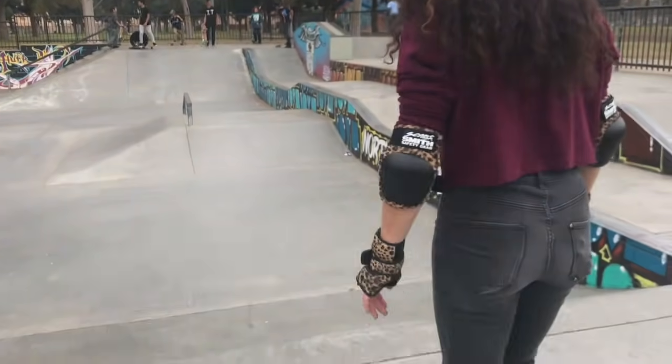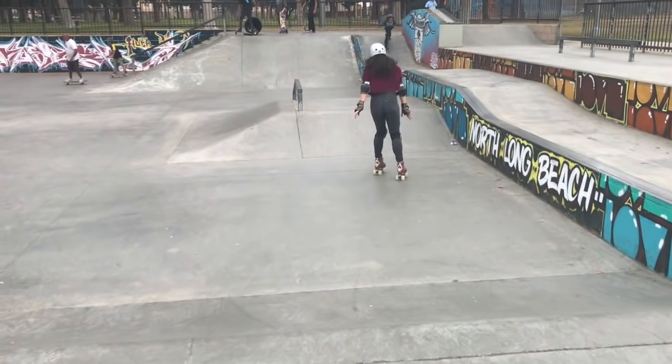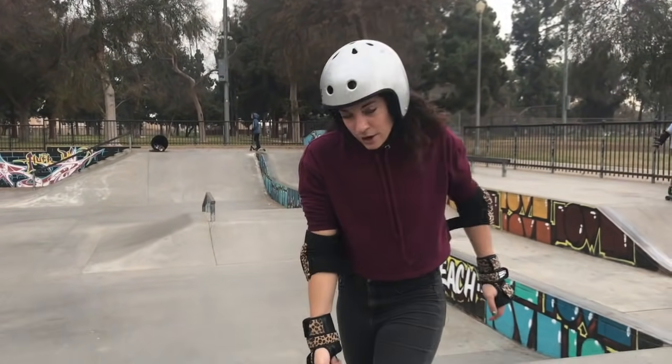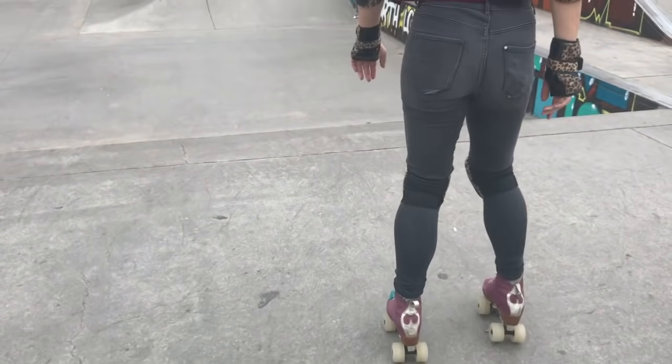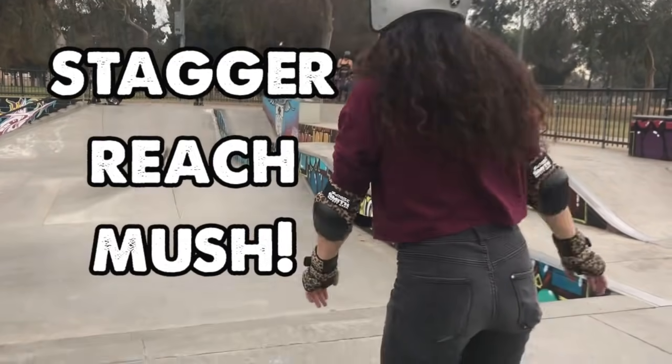So the first time you go down, you don't want to stand up. For some reason, a lot of people tend to go like this. If you stand up, it's gonna make you lose your balance and potentially have one of those really big butt slams that just aren't much fun. So to avoid that in the beginning, you wanna mush down. So keep it mushy, reach forward, and drop low. And don't forget to stagger those feet. So whenever I go down, I think stagger, reach, mush.